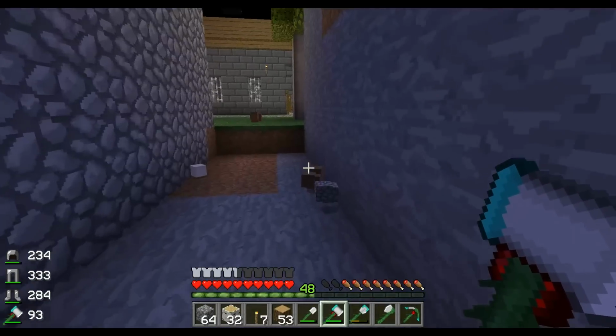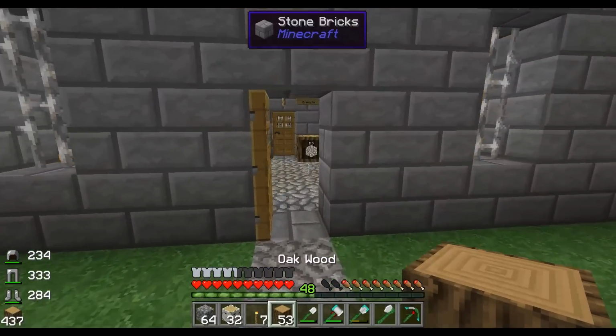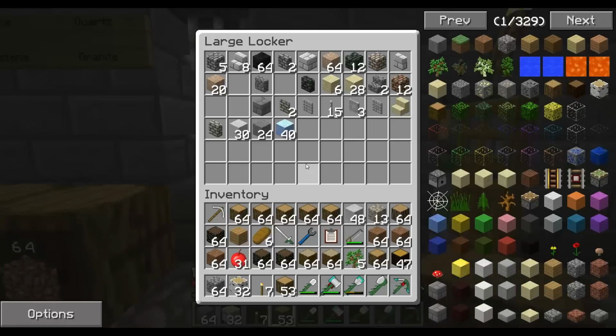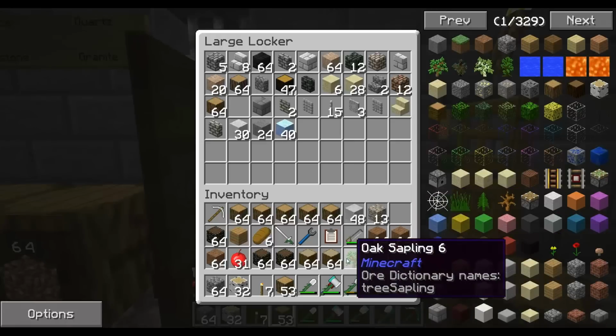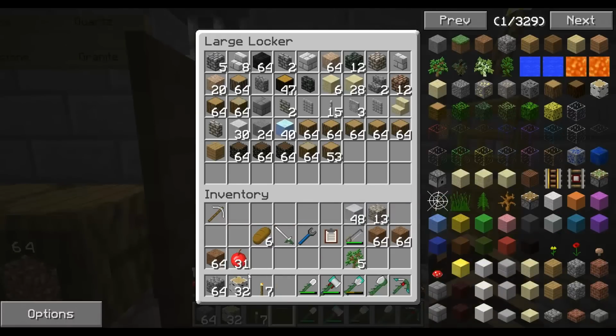What's that? Uranium ore. I need to put stuff out of my inventory. Can I just put this in here for now? I hope so. And someone said, I need a place for the planks. And you're right, I do. But it's not going to be what you think, I don't think.